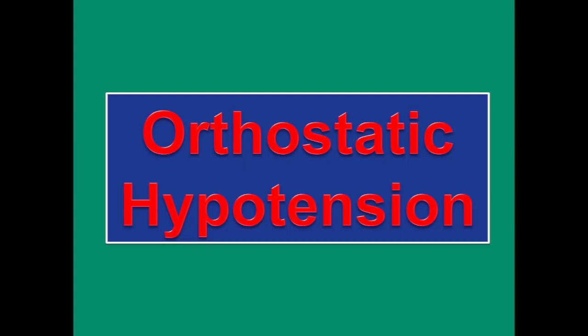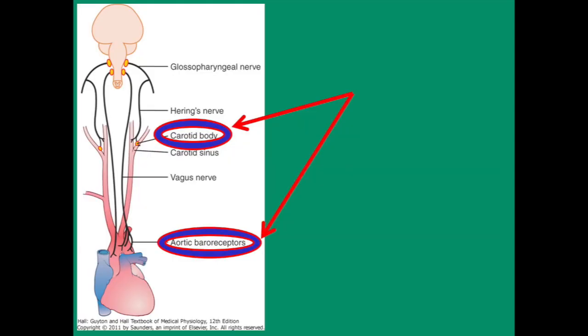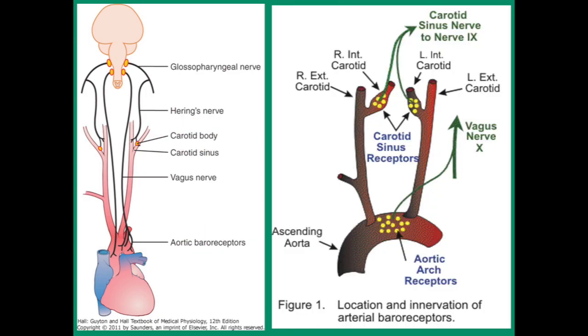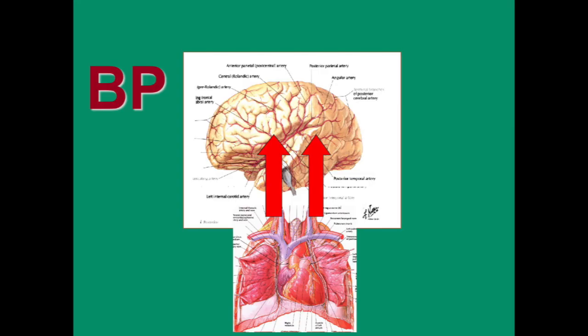Orthostatic hypotension is the drop in blood pressure. Normally it's controlled in the body when we get up by our carotid bodies and our aortic baroreceptors in the arch of the aorta. So baro is pressure, and these receptors look at pressure and they will give a brief, very brief jolt to the heart to increase then the heart rate and then the blood pressure for just a few seconds. It's not a long-lasting thing. To be able to get blood to the brain and especially to all the vital organs.